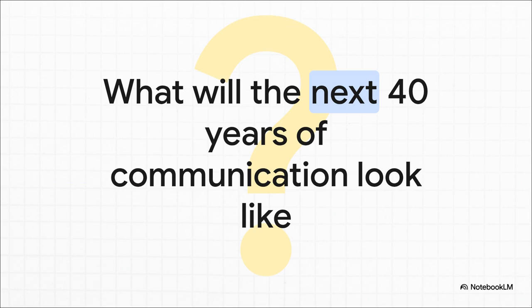And when you step back, it's pretty mind-blowing. The basic ideas behind TCP/IP were dreamed up over 40 years ago, back in the age of clunky terminals and dial-up modems. And yet that same fundamental rulebook scaled up to build the incredibly fast, always-on world we live in now. It really makes you wonder, if this model got us this far, what will the rulebook for the next 40 years of communication even look like? And what kind of world will it build?